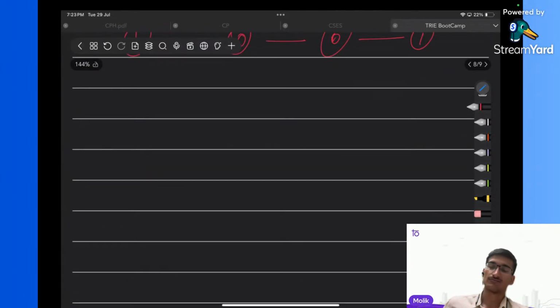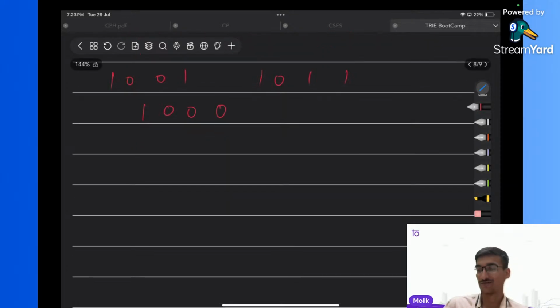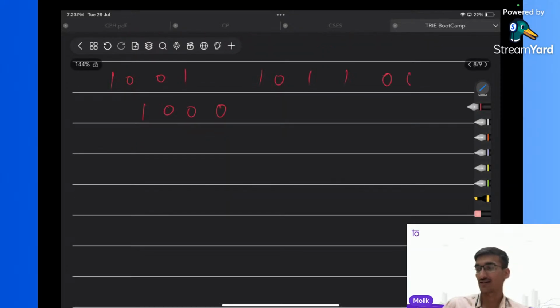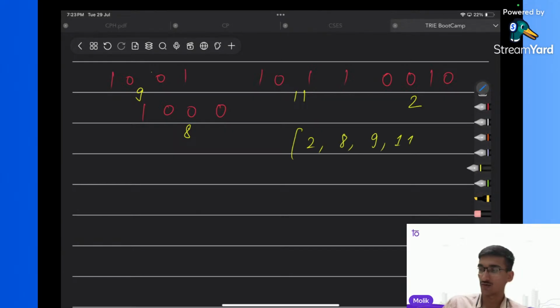Let's just think about it. How can we represent these numbers? Let's say I'm writing the representations here. This will be 2, this will be 9, this will be 8, and this will be 11. So let's say I have an array 2, 8, 9, 11. How am I going to create a trie structure?